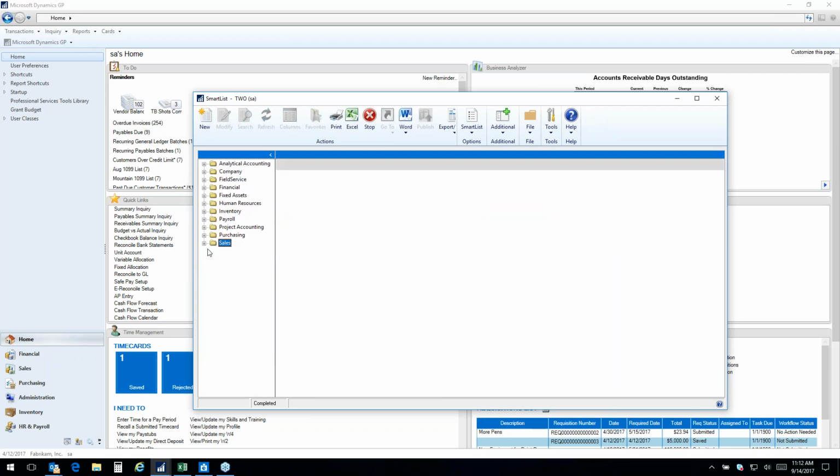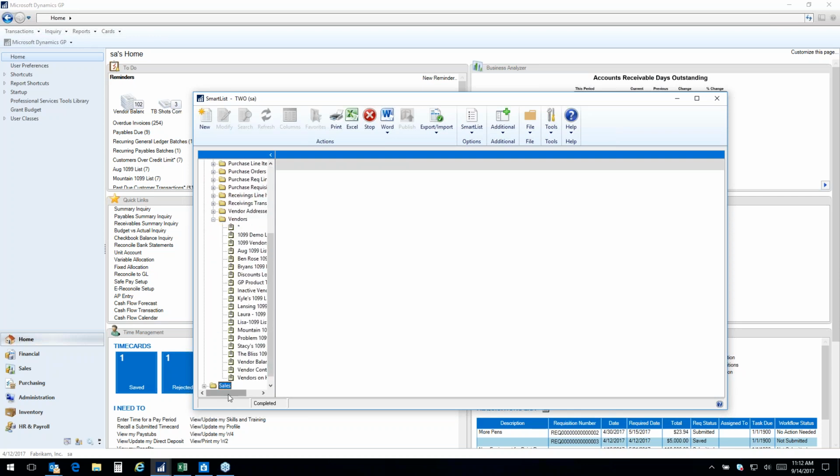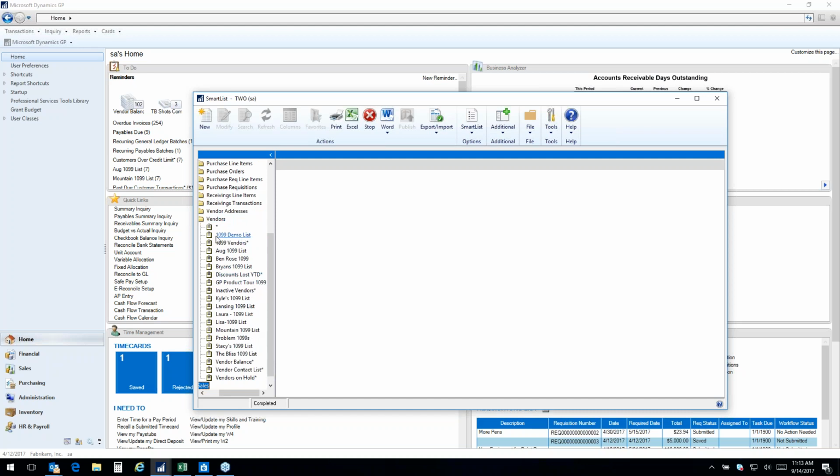When I click behind the scenes, and again, remember I've got complete access to everything here, when you see behind the curtain, I have access into a lot of other areas of the system. We were in sales. I can go into my purchasing folder and maybe look at a vendor list, for example, and you'll notice I have a number of things already happening here. You'll see some with stars on the end, the asterisk. Those Microsoft ships with the system. The ones that don't have an asterisk, I actually created.